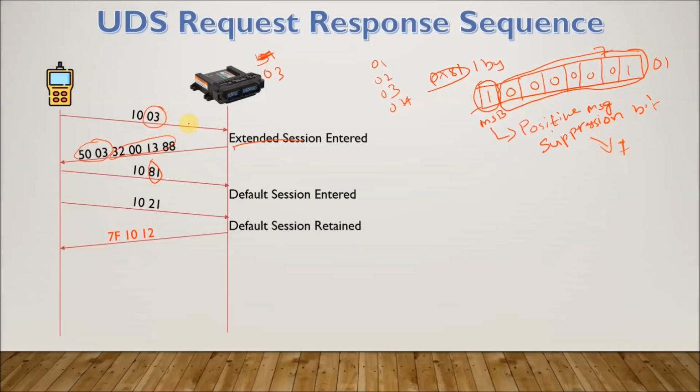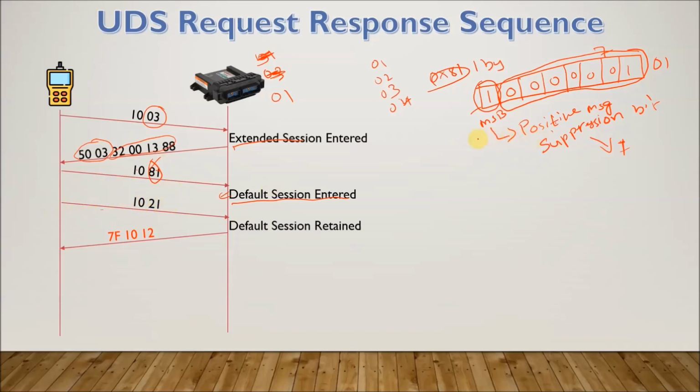So it means here you can see 1081 is requested. Then what happens? The ECU will move again to 01. Default diagnostic session is entered, but unlike here where it sends a positive response, here it is not sending a positive response. Why? The positive response is being suppressed because it's requested that you don't have to send a positive response, because the MSB is set in the subfunction.